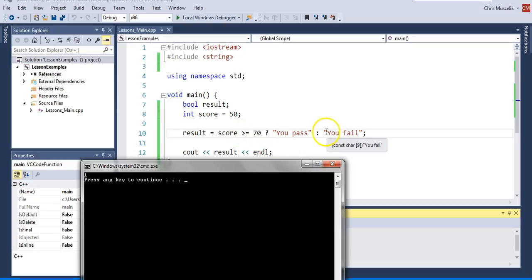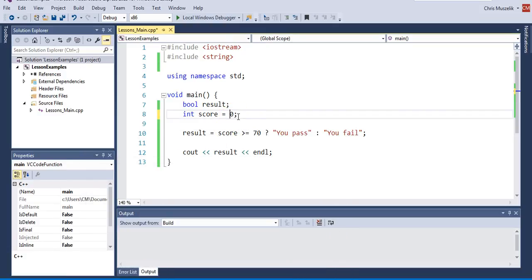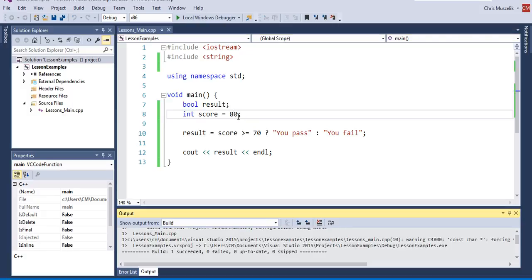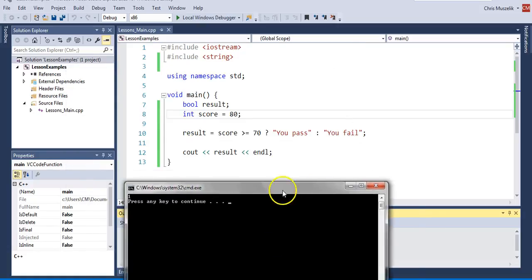So what I would expect to get back is like 0 or something. This is actually returning a 1, okay, which typically 1 refers is the value for true. Let me change my variable back here to be what I had before, 80. Let me put that back to 80. Still get the same warning, and let's see what we get back here, and we get a 1 again.